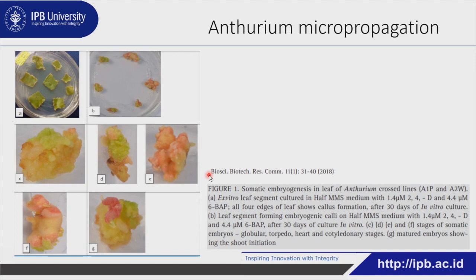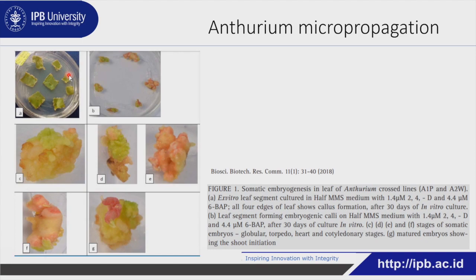Anthurium is also important. Maybe not in Indonesia, but I put it here because in Europe, for instance, this is done very extensively, and they do not use shoots. They induce somatic embryogenesis.